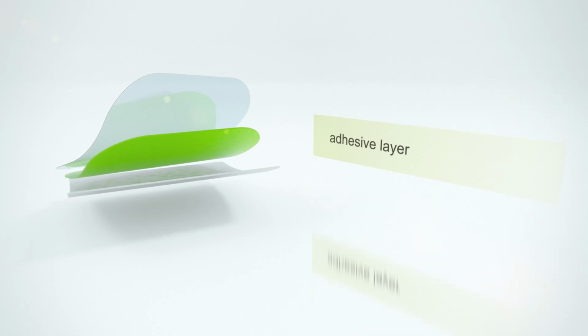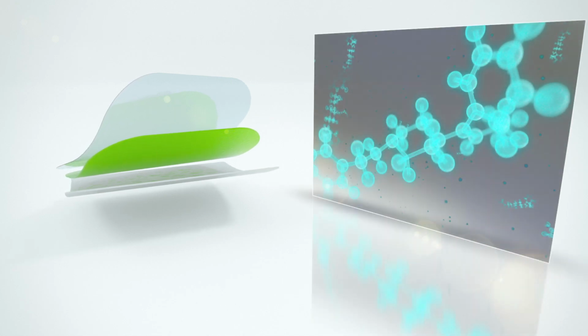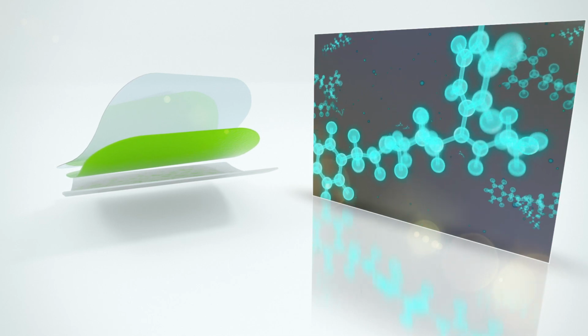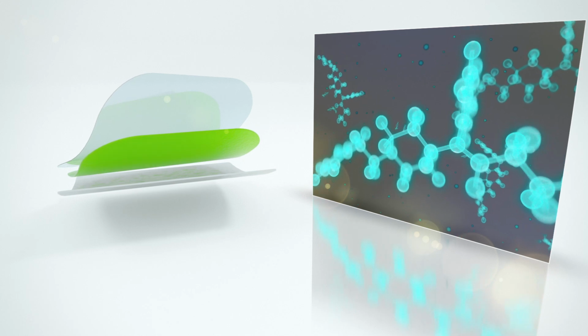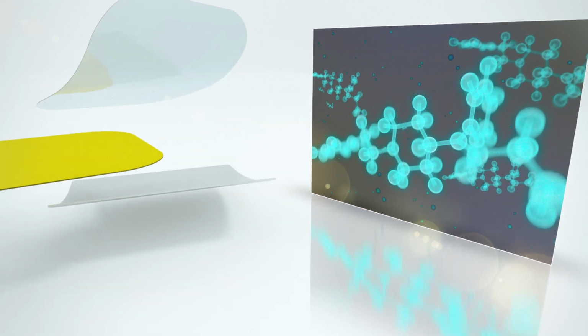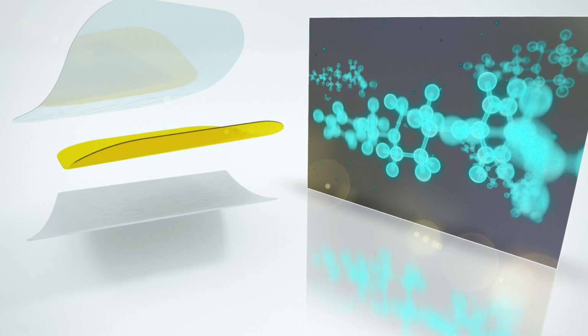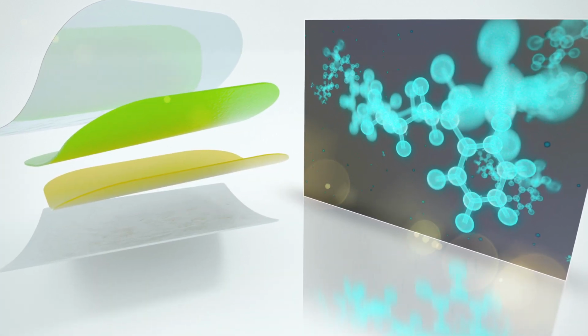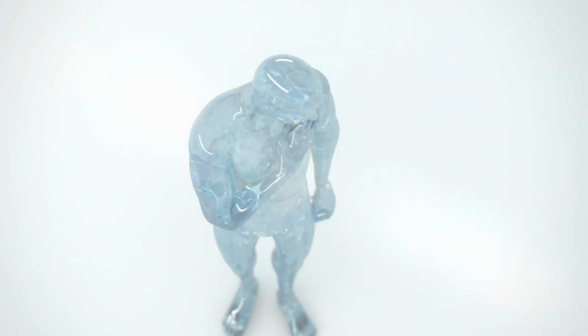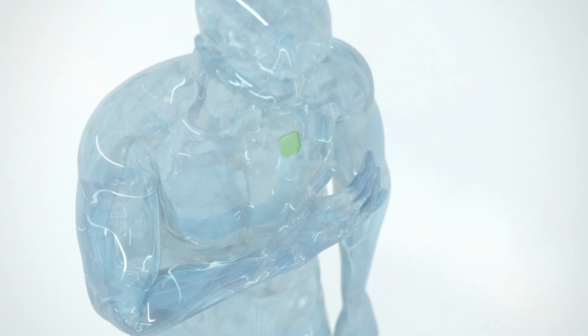This adhesive layer secures fixation to the skin and contains the dissolved or dispersed active pharmaceutical ingredient, protects it, and controls its release. If required for the patch design, a polymer matrix, a highly efficient micro-reservoir, or an additional rate-controlling membrane can be used. To start the medication, the patch is applied to the skin.